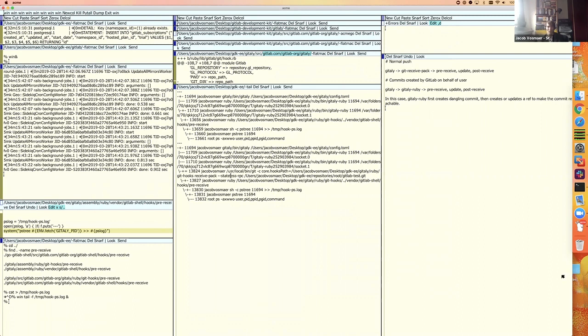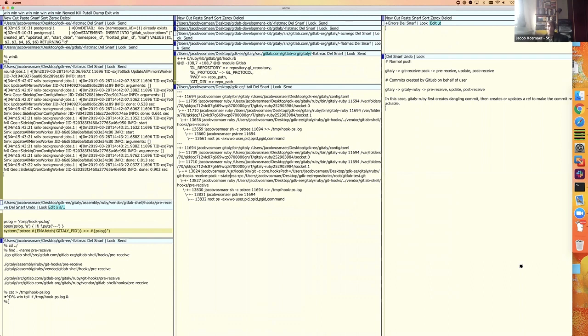Reachable, yeah, that's sort of like a graph theoretic word. So yeah, that's the process there, and this is quite different from a normal push, even though a normal push might create a reference for a commit that already exists on the server. So then you're also only doing a ref update.